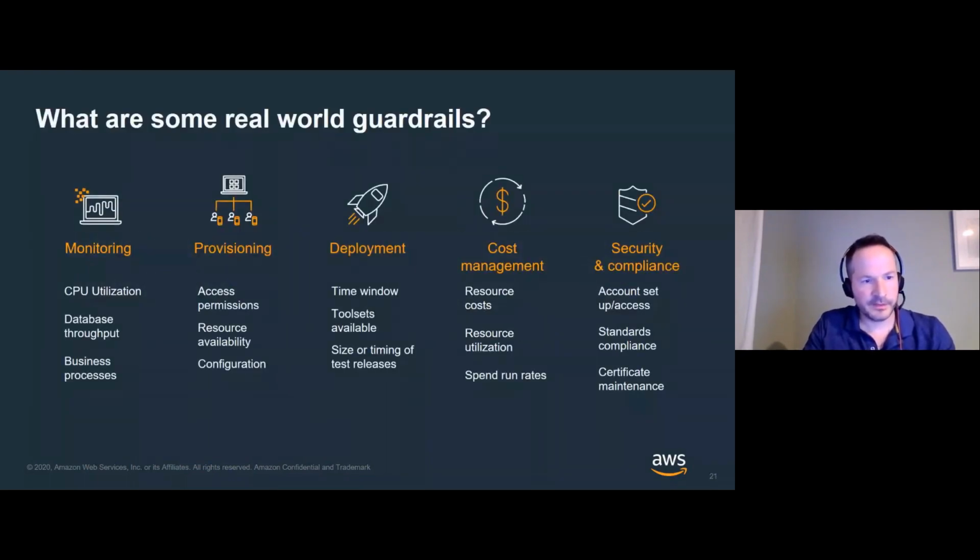If we want to look at some real world guardrails, there are a few different areas we tend to see operations working in. The new role of application operations in modern serverless application is to set guardrails for those areas and to deploy updates and changes throughout the organization. We have monitoring and provisioning. For instance, if you have certain rules that you want to add to your provisioning models with the CloudFormation template or with Terraform. We have services like AWS Control Tower, which is basically just an environment that has guardrails already implemented in it. And so everything you want to drop into an AWS environment uses that Control Tower.